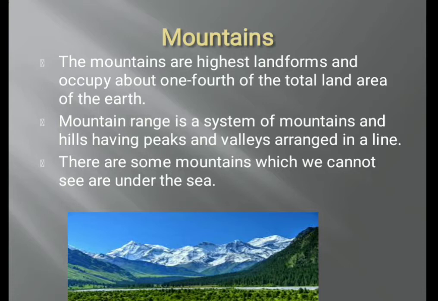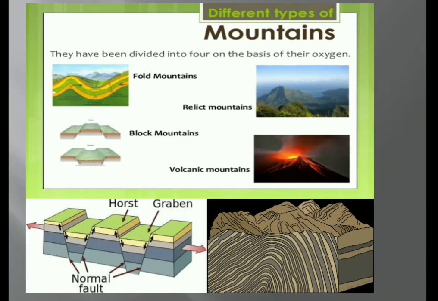Now, we are going to study about the different types of mountains. Actually, there are three main types of mountains: fold mountains, block mountains, and volcanic mountains. Now, down you can see the different pictures, drawings. If I move on to the fold mountains first, here you can see the shape they have. Understood? Most of the mountain ranges of the world, such as the Himalayas, the Alps, the Rockies, and the Andes, are fold mountains. These types of mountains are the examples of fold mountains.